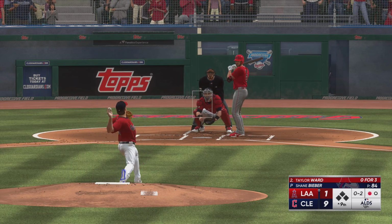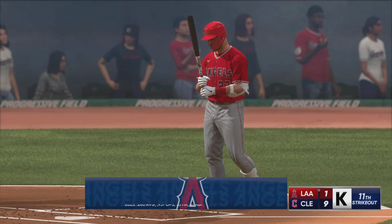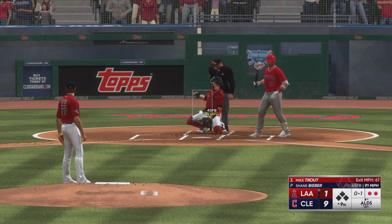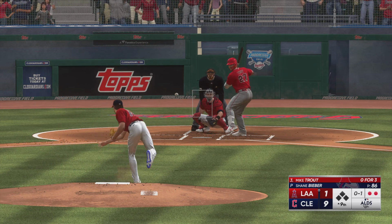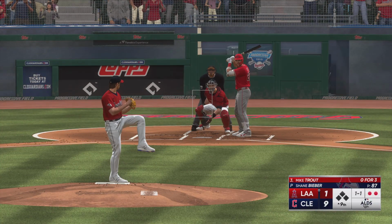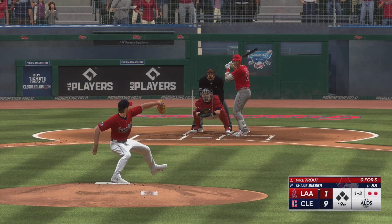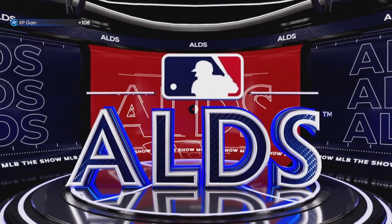You've got to step out of the box, fake bunt, do something to break it up. Swings and misses, struck him out. Really love the pitch sequence right there. I'm telling you what, pitcher and catcher on the same page right now. And misses inside. Pitch is in for a strike, and the count is 1-2. And a swing and a miss, and that is the ball game.